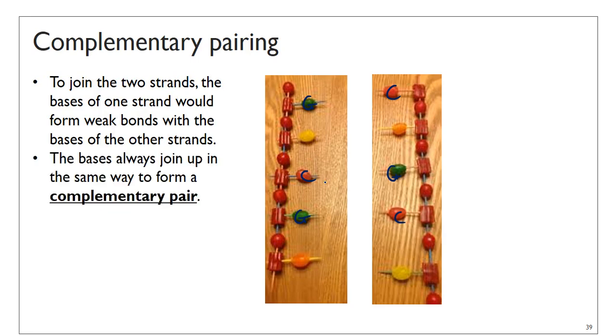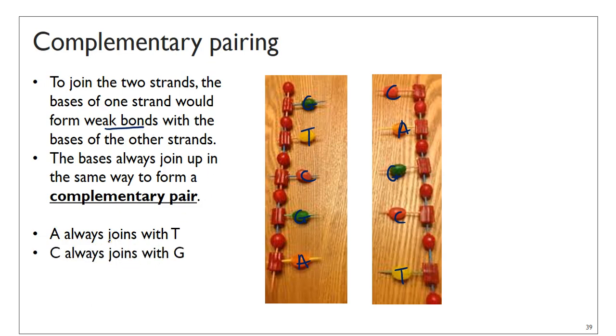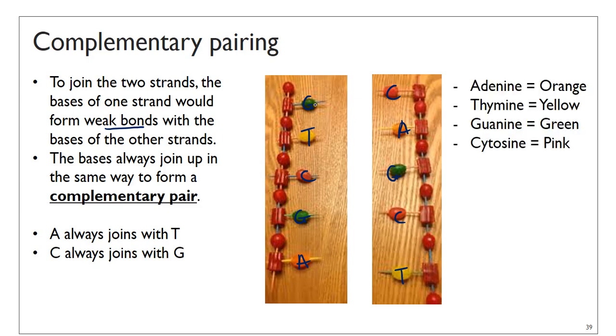And then I can't remember what the other one was. Orange. Yeah, orange is adenine. Adenine will always bond with yellow or thymine. So this is what is called complementary pairing or complementary pair. And the bonds between the two bases are weaker than the bonds in the backbone. And the way the complementary base pair works, as I just mentioned, is A always joins with T and C always joins with G. So if we look here, we have a GC and then TA and then CG and then GC and then AT.